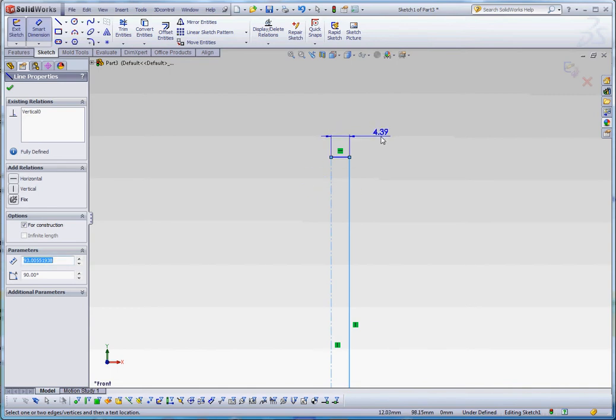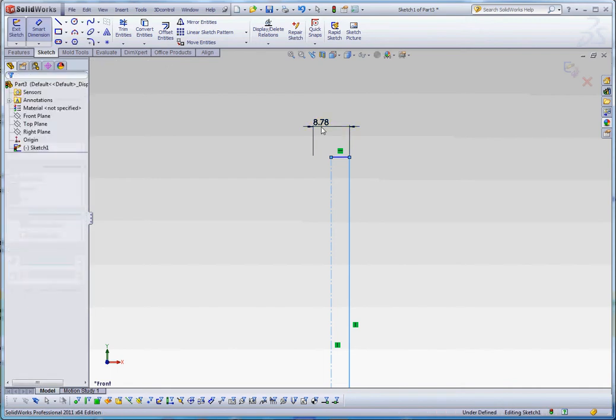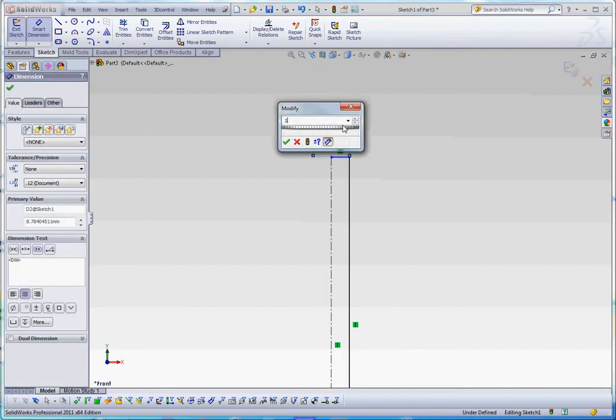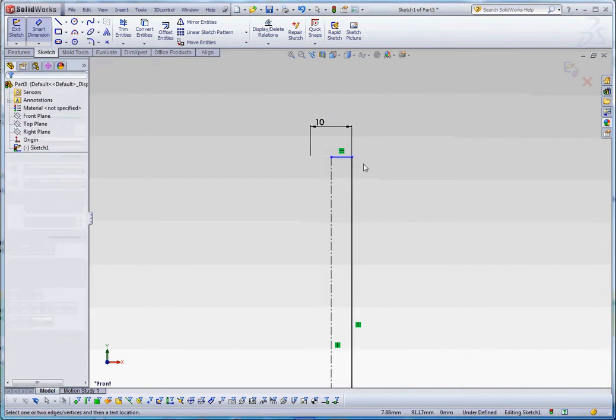It considers that a radius, because that center line, or construction line, it's going to think that really will be a center line, so that it's expecting some sort of geometry on the other side of it. So if you take that 4.39 dimension and actually drag it over this side, it doubles, which is kind of cool, and that's kind of what we want. So we're going to put that on this side, snap it into place, and type in 10. See, it's expecting that we're going to continue that line on this side.